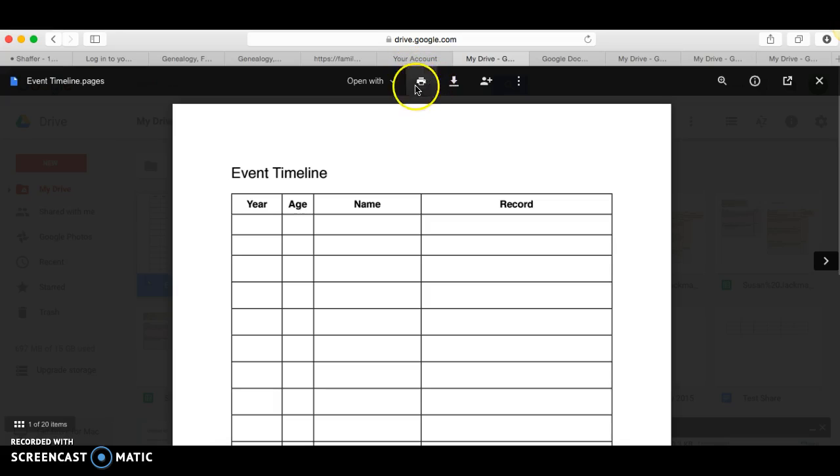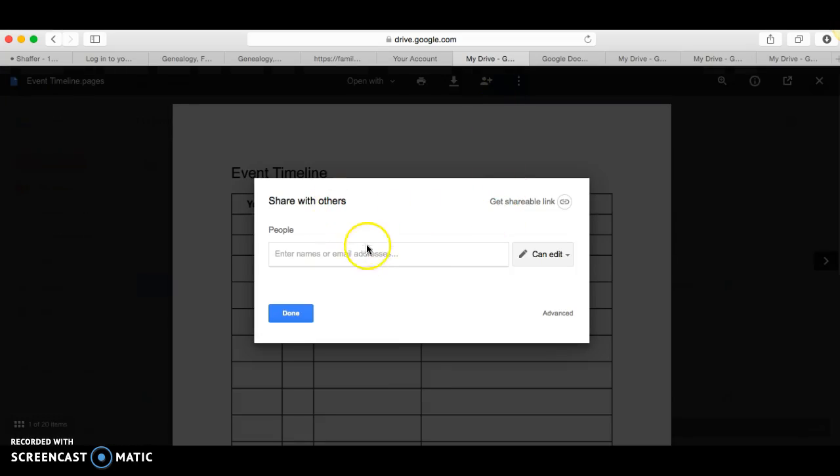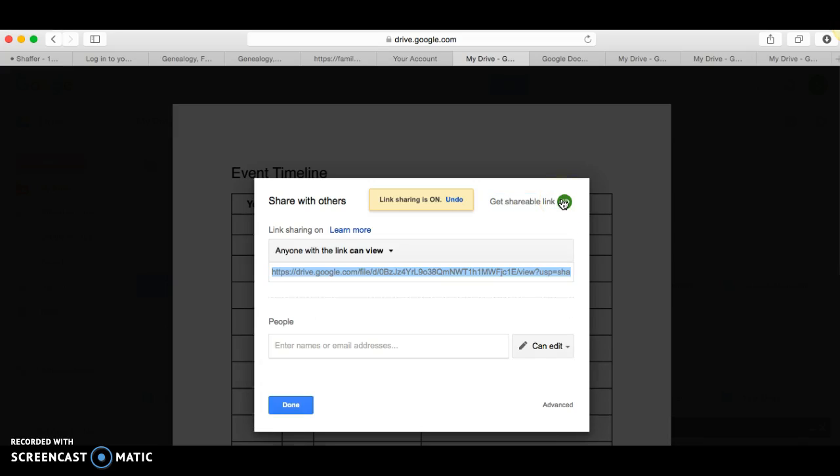So at this point, if you go up to the top and go to Share with others, instead of typing in all of the class emails, you can go to Get Shareable Link. You also want to make sure that this is checked, Can Edit, and you click on Get Shareable Link, Share with Others.